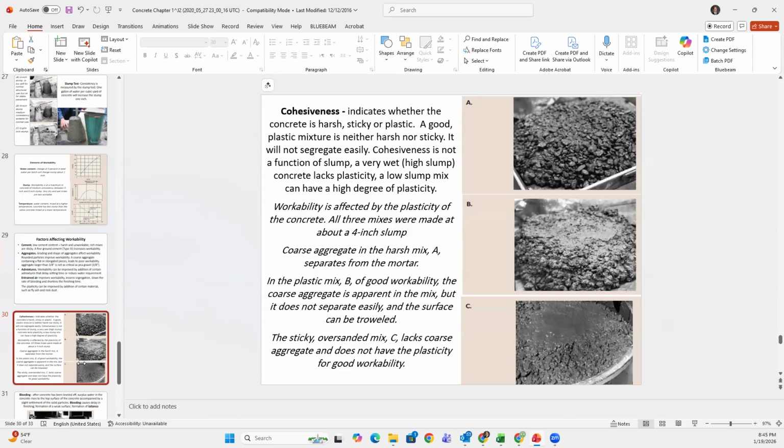A very wet, high slump concrete lacks plasticity. So workability is affected by the plasticity of the concrete. All three mixes were made at about a 4-inch slump, but you can still get different workability, different kinds of concrete for different uses.